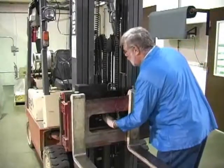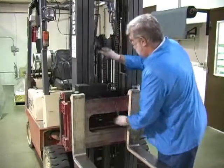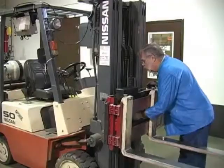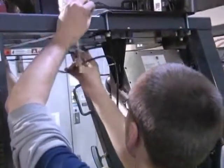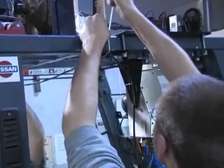For wired versions of the CLS scale, special care should be taken when routing the power serial communications cable. The preferred route is through the center of the mast. Secure with cable ties to the nearest non-pinch point on the carriage and the top of the stationary non-extending portion of the mast.